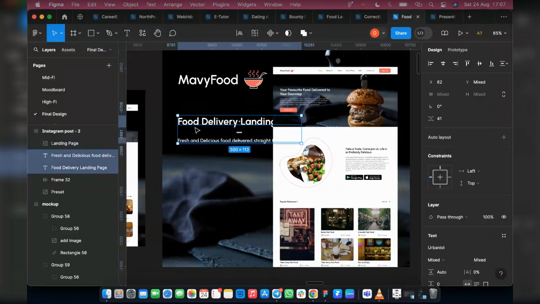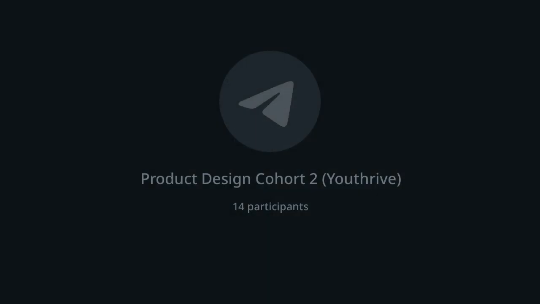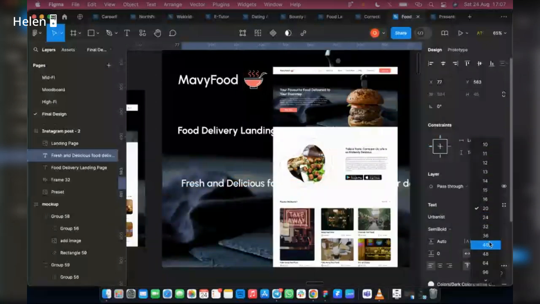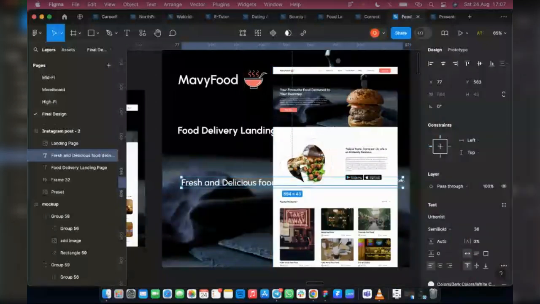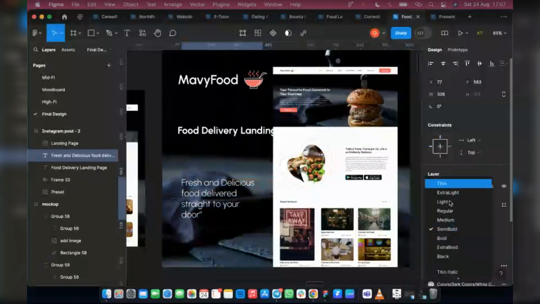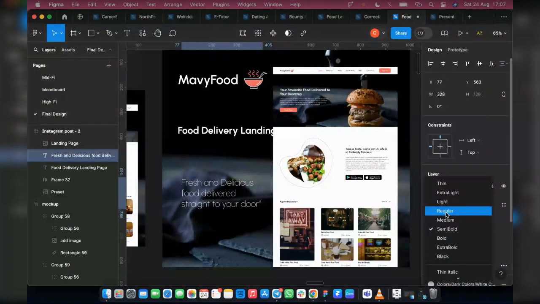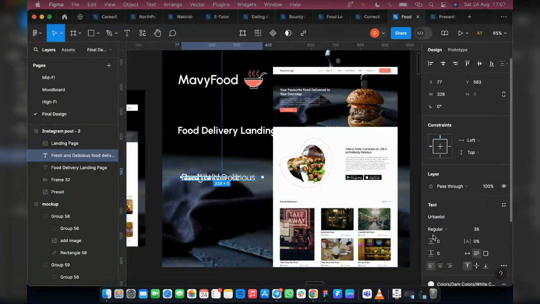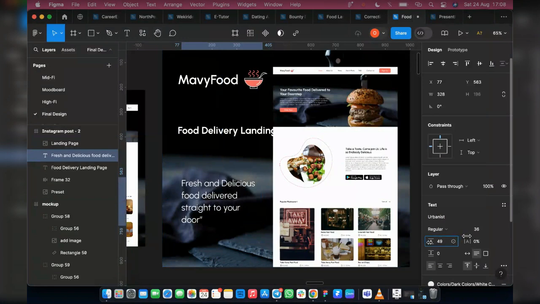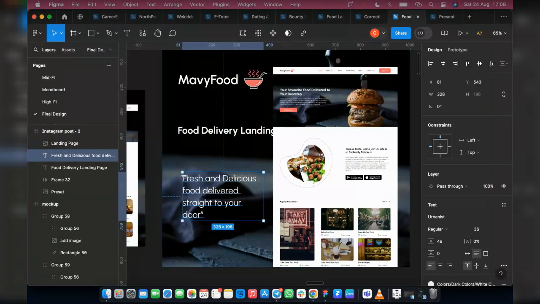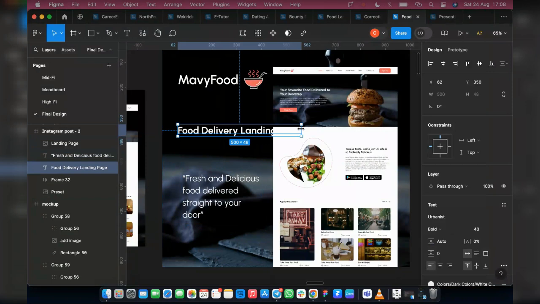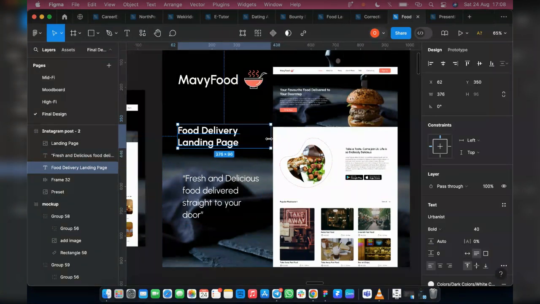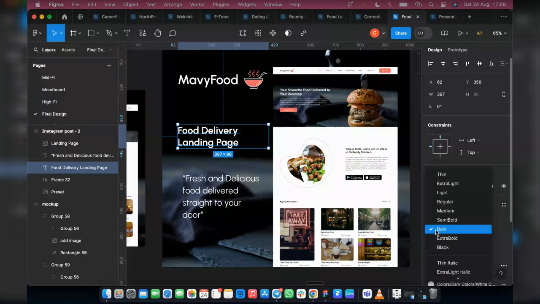And then I'll come here. I'll bring this guy down here. I will increase the font to maybe 36 and then bring it here. And then I'll turn it back to regular. So let's play around with the height of this text. I'm going to turn it back to 0 and start dragging it till I get the height I want. So I think this is okay. So I'm going to add this here, and bring this here like this. Okay, let's leave it.